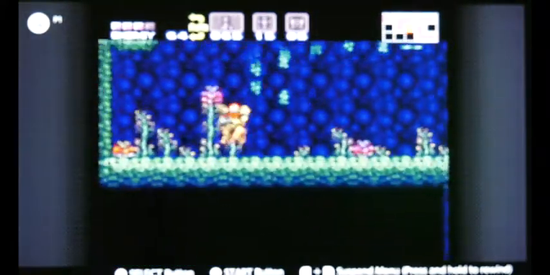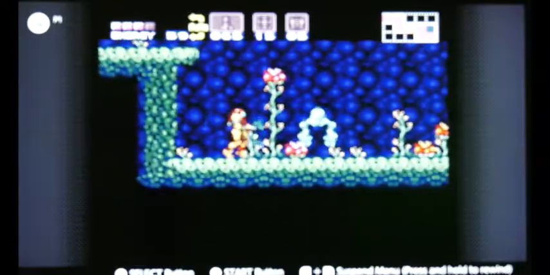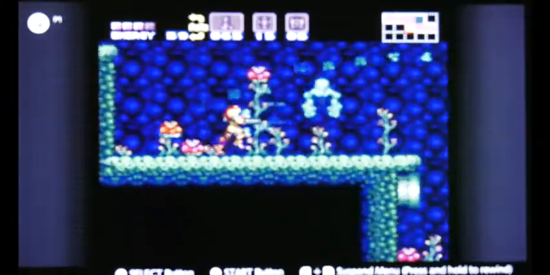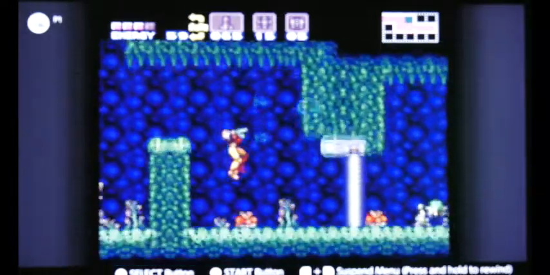All right, so we're gonna jump down. We're gonna just make sure we knock anything out in our way. Let's see, I could have sworn there was something. Was it down here? Let me see. No? Okay. Maybe I'll use a power bomb later. But we'll figure it out eventually. There we go. A little more health. Okay.